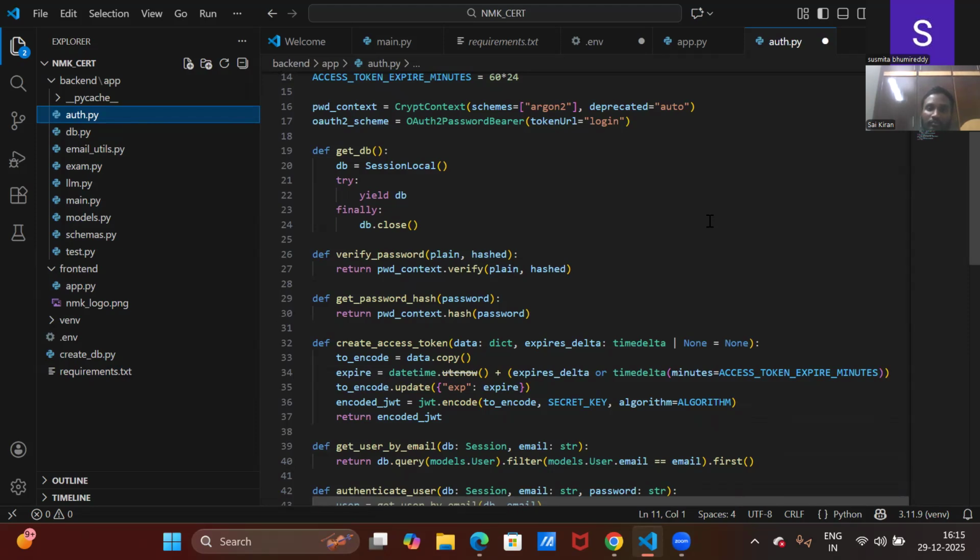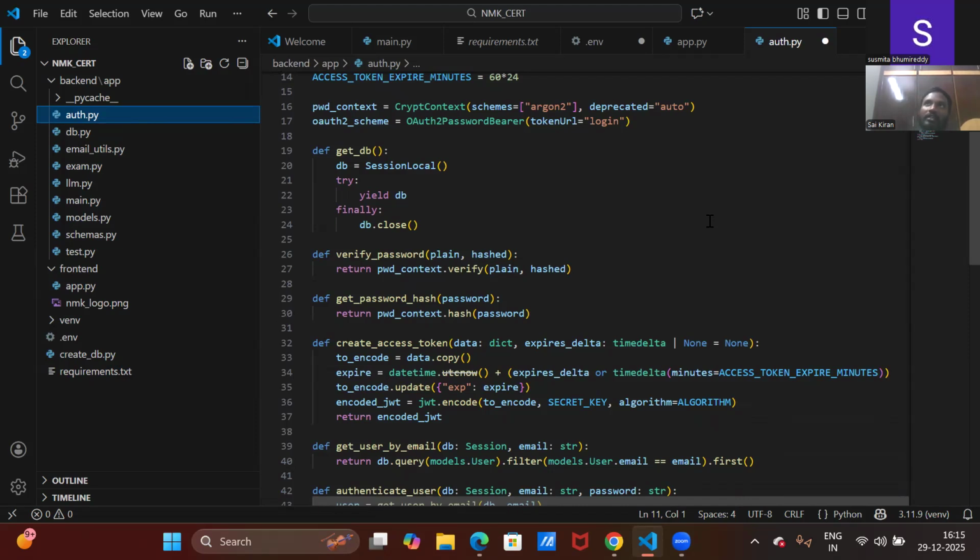So you have used auth.py and you have hashed the passwords. Why did you hash the passwords? You could use plain text, no?